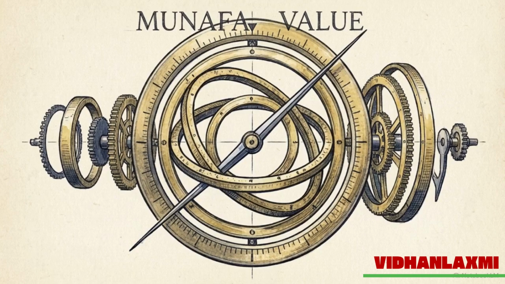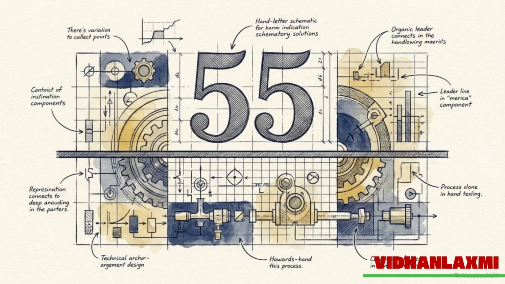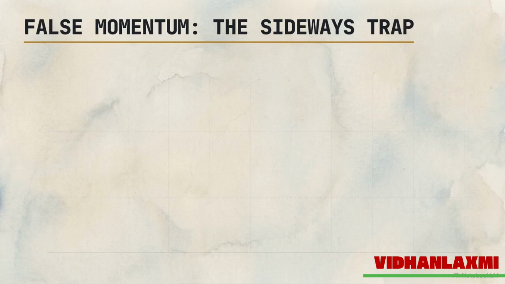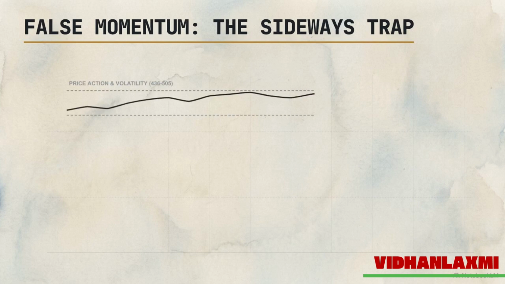We quantify this gridlock using the Munafa value, measuring immediate directional conviction. Today, that Munafa value sits at 55. This confirms that directional momentum has stalled out. The underlying uptrend exists, but the immediate price is trapped in a strict sideways range, firmly capped by these outer volatility bands. To evaluate the buying pressure inside this stalled range, we check the momentum oscillators.